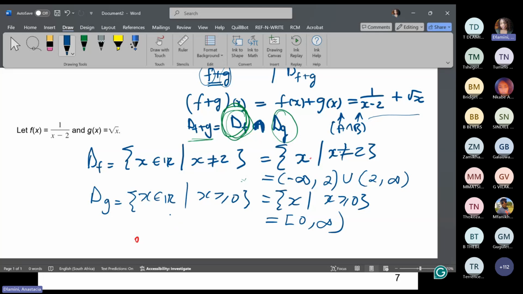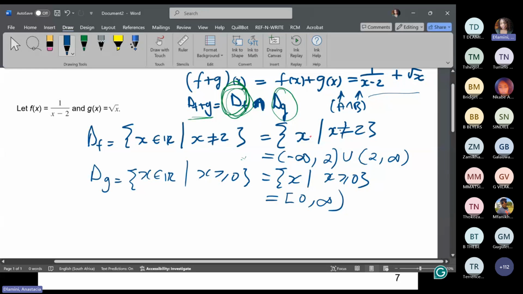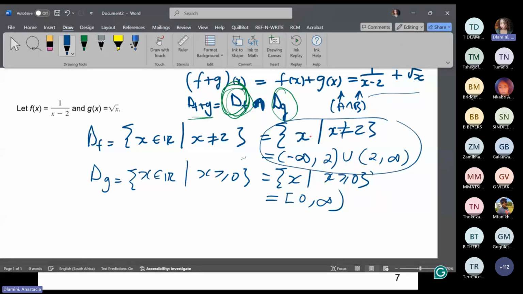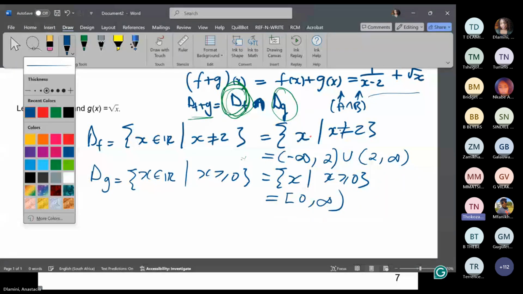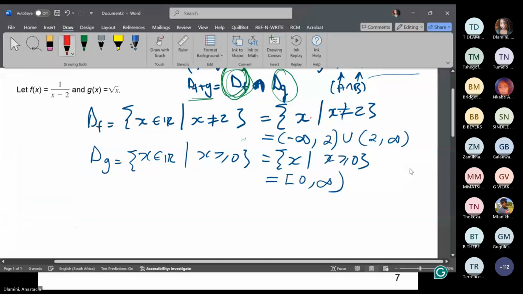All right. Now, we are not done. We just found the domain of f and the domain of g. They're saying the domain of f plus g is the intersection of these two domains, the intersection of this domain and that domain. Makes sense now? Can you give me the intersection by just looking at it? Yes or no? For me, I'll say no. It doesn't look easy to me. Someone might just look at it and say, this is the intersection.